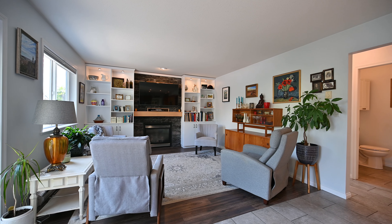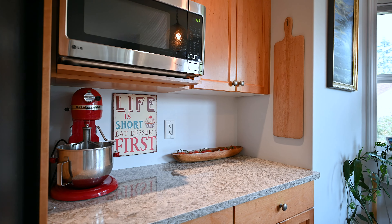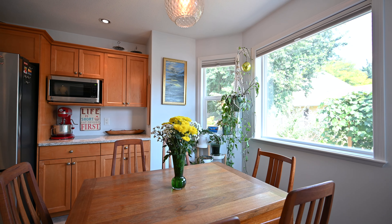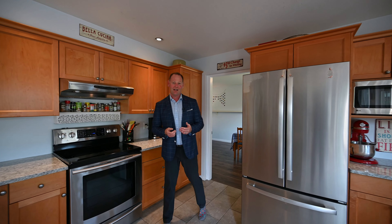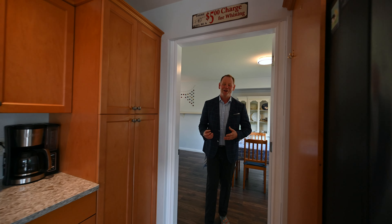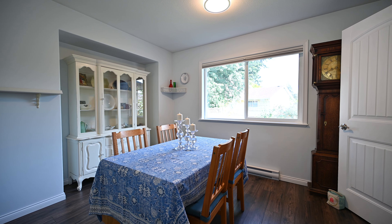As we flow from the living room area, you've got this beautiful kitchen with all updated new appliances, Cambria countertops which are matching in the bathroom, and a small breakfast nook with windows and lighting looking out into your backyard. We flow into the formal dining room area of the home — this is where you're going to have those magic moments, the holidays, the great dinners, and relatives over with extra space for everyone.